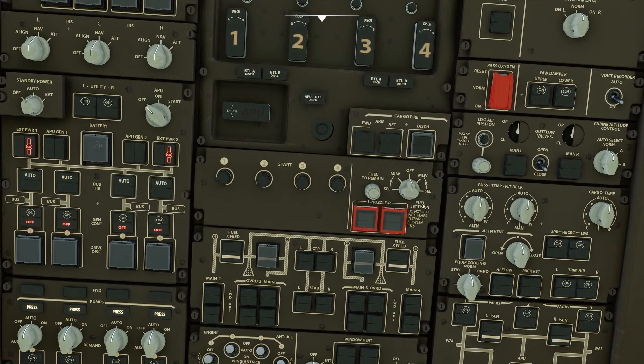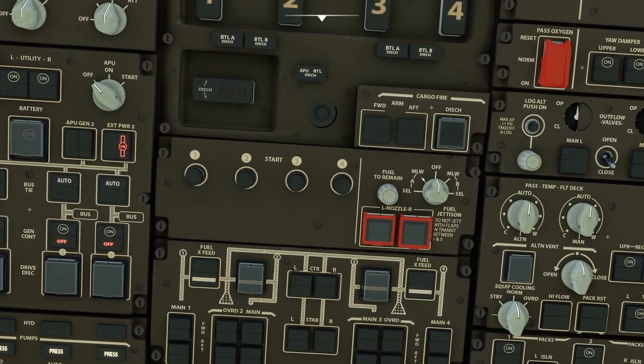And this is your fuel jettison panel, which also, oh, it's actually working. Okay, that's cool. So yeah, we can do some of that. You just select your remainder fuel here, and then you can open the switches and click the button, and away it goes. MLW, I guess, stands, this is different from the one I flew, but I guess it stands for max landing weight. So you can just, if you're needing to jettison fuel in a hurry, you can just click it over to max landing weight.